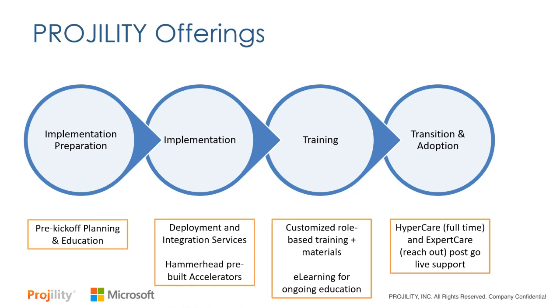So depending on where you are in the overall life cycle, Progility can help you reduce risk, increase adoption potential, and help guide you in making the right decisions to ensure project and portfolio management is a success. We also now have experience with the new Power Platform for extending out Project for the Web, as well as Project Online. So reach out to discuss specifics if there is any interest.